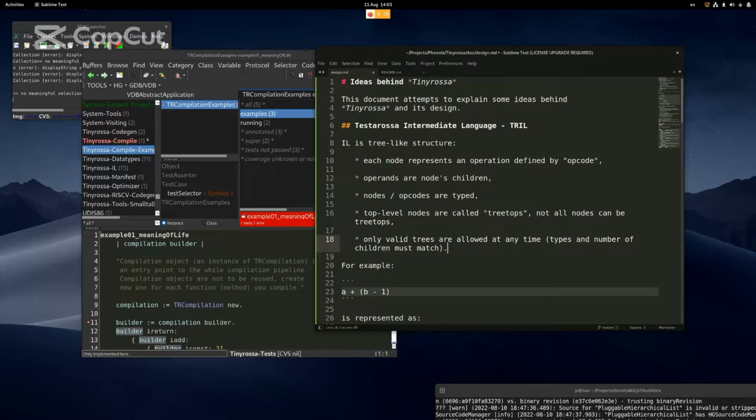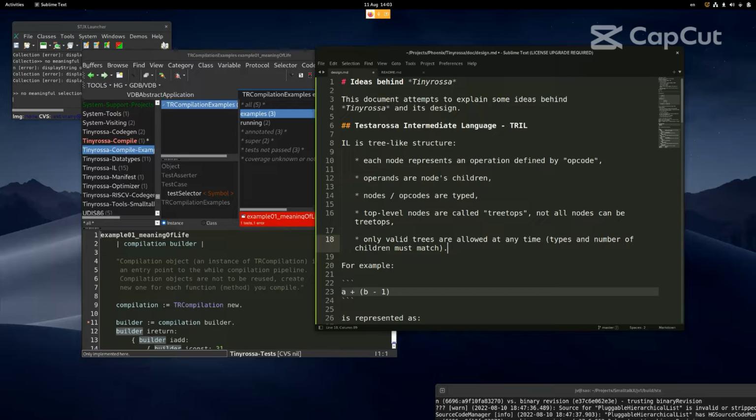And if you want to add a 16-bit integer to a 32-bit integer, you first have to do a conversion, and you have opcodes that do this conversion. But you cannot just plug the 16-bit integer under the iadd because it will be invalid.